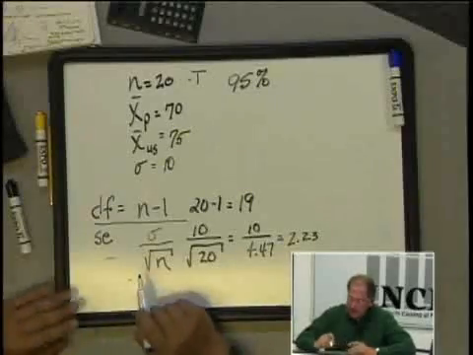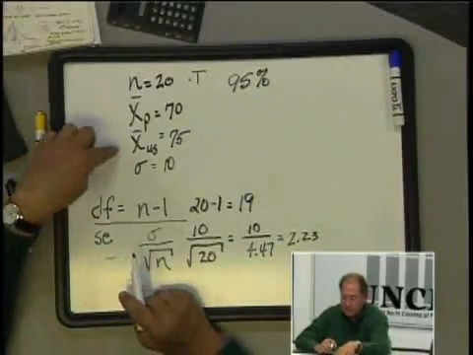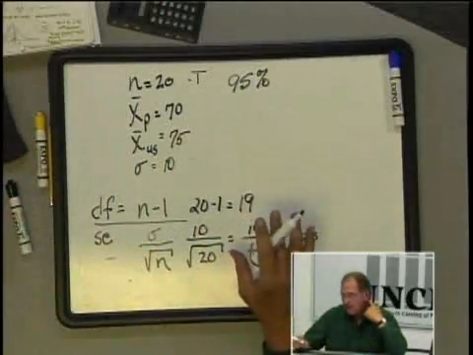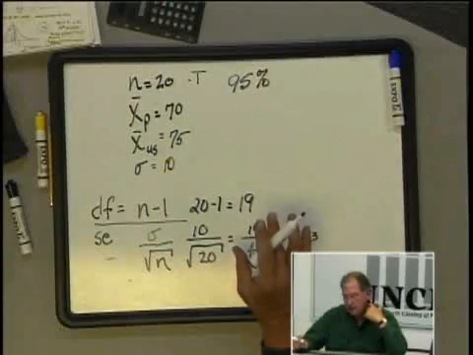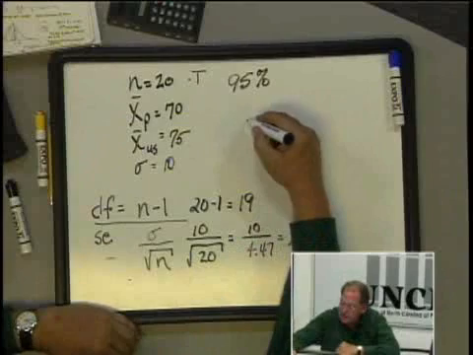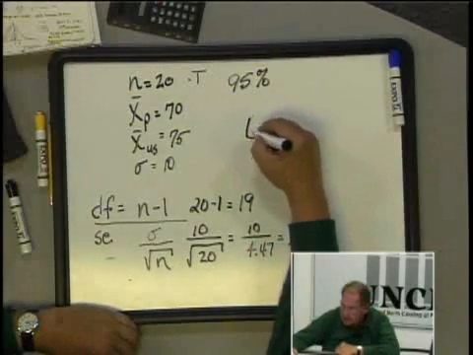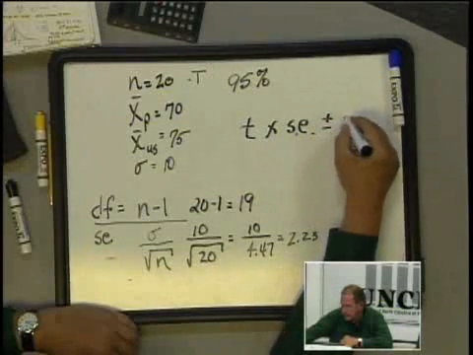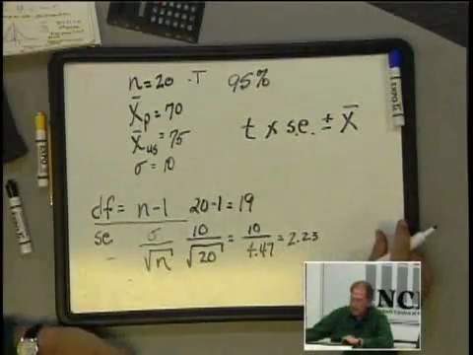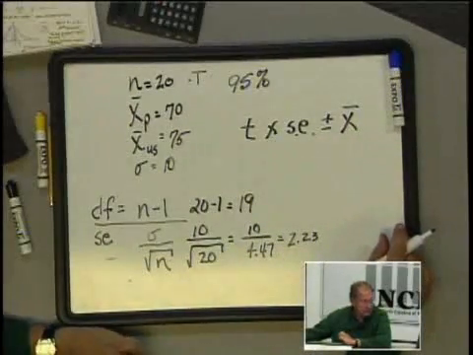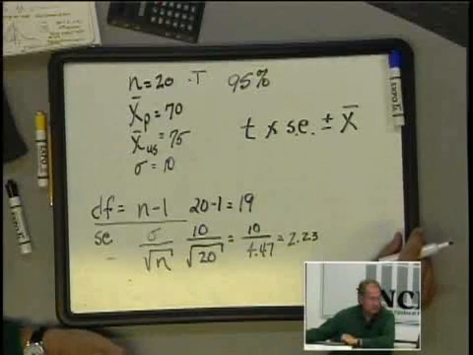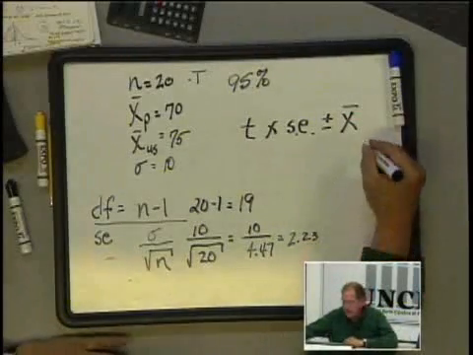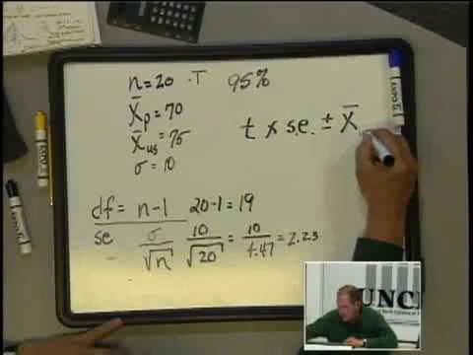All right. So now we have standard error. We have degrees of freedom. We have everything that we need here to determine this, except one thing. We don't know what the value for t is at 95% yet, right? Because we have this formula now. The formula is t times the standard error plus or minus the mean. And what mean are we plussing or minusing it from? Your score. We want to be confident in my score, so it's the mean of us, right? How we're doing.